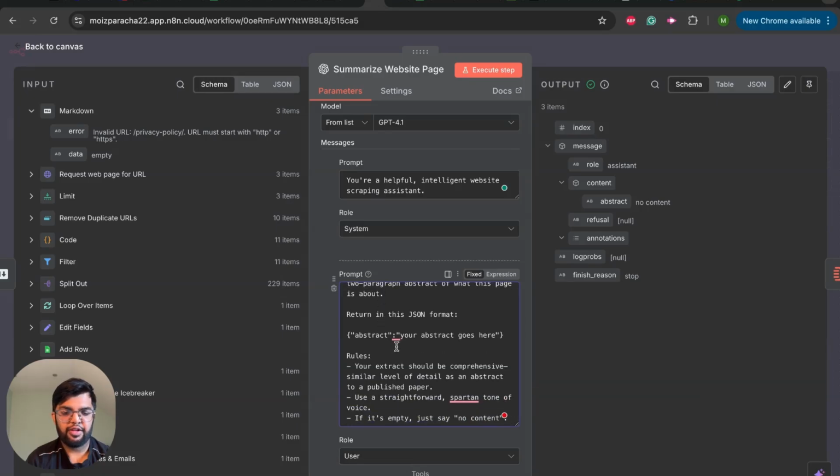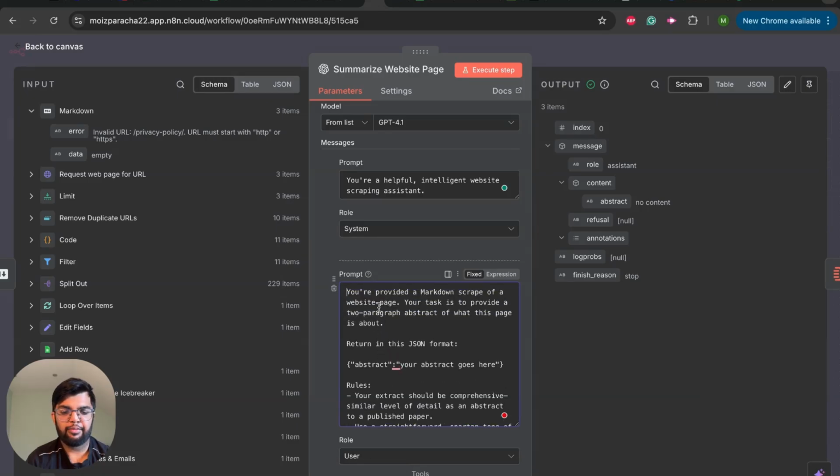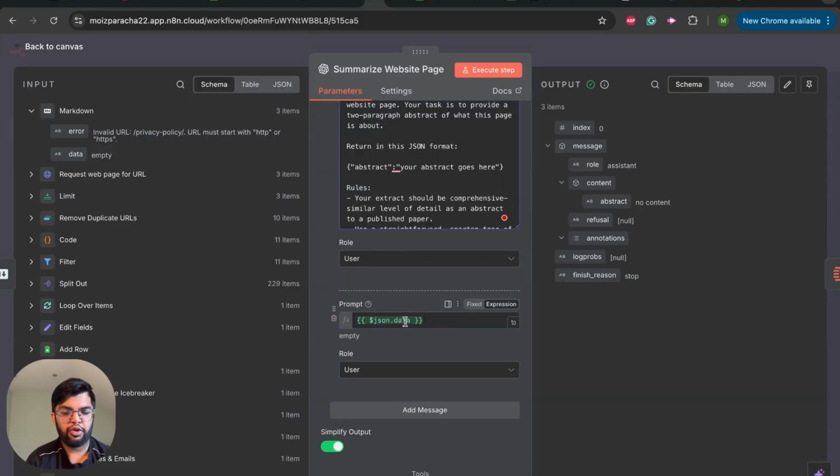And put some rules inside there too, of how you're going to end up scraping the website, what tone you want it to use, how you want it summarized, etc. And for the source you want to use, you can say the data that we have for the Markdown. Right now, I have to run it to get the full results and get everything fixed, but you get the idea.